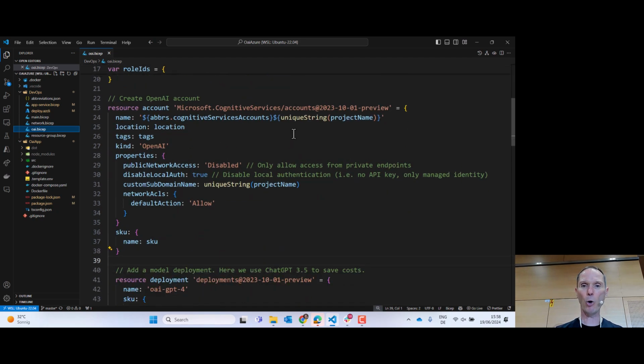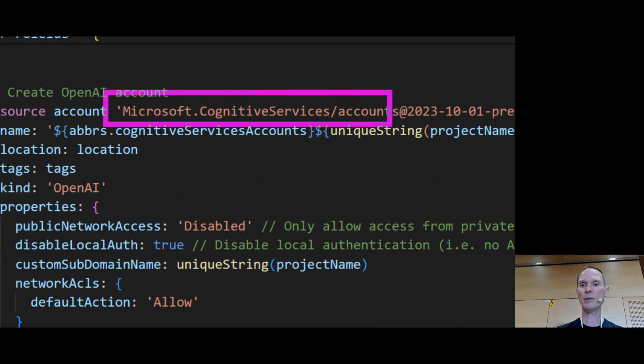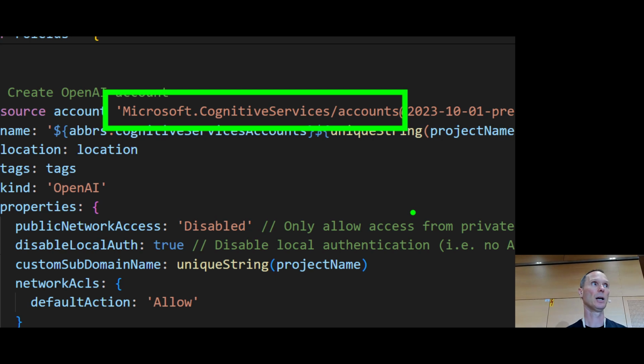In this Bicep file, we start by deploying, I will zoom in, a Microsoft Cognitive Services account. Now you might wonder, what is Cognitive Services? Well, that has historical reasons. For historical reasons, all the AI-related parts in Azure were called Cognitive Services. But with the rise of OpenAI, Cognitive Services, well, they are still there, but they are not so important anymore. But still, Microsoft took OpenAI and put it under the technical name Cognitive Services because historically this is in Azure where all the AI stuff is.